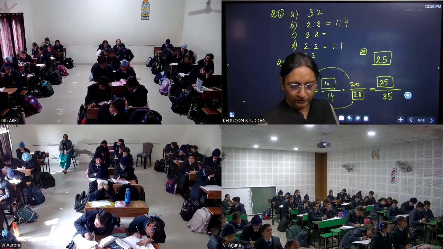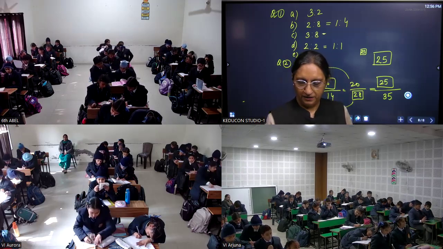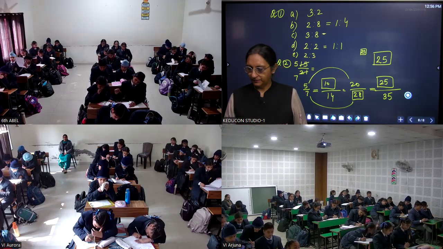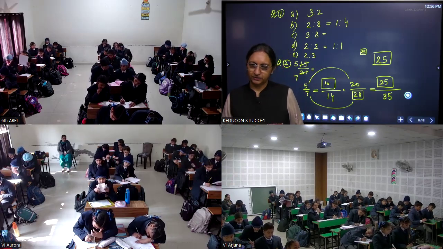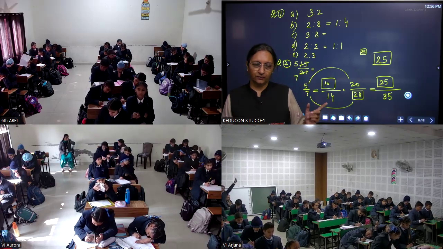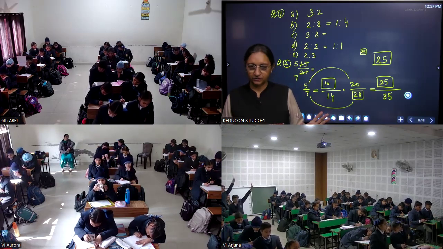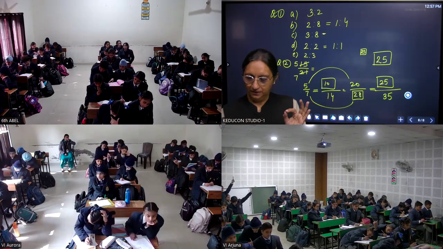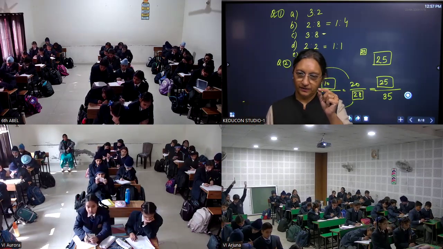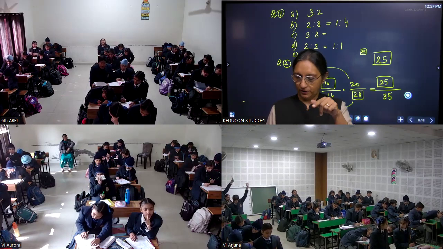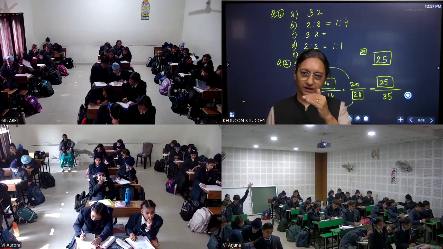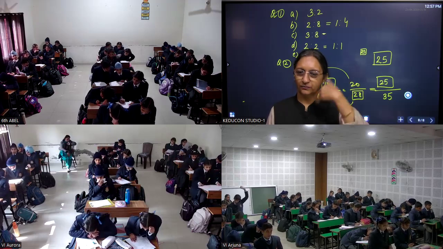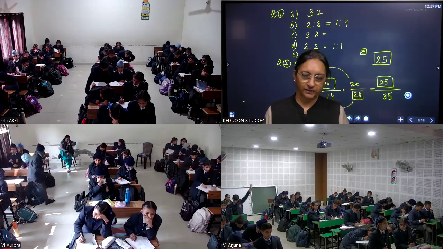Third question, find the ratio of each of the following. You can see very well. Whenever they are numbers, they are not in the same unit. And in ratio, you have to make the unit same. That is an important thing to notice. First part is paise and rupees. Second part is meter and meter. They are the same. You will not change it. Third part is kg and grams. Again, you will be converting into same unit. Fourth part is minutes and hours. Again, you will be converting it into same unit. Then you will go further.